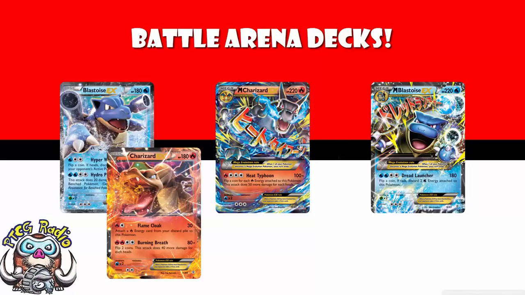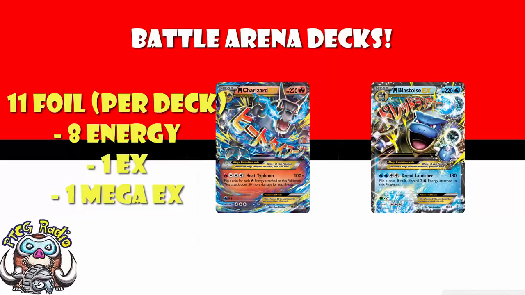I mean, of course they are, because otherwise they'd be unplayable, and they're supposed to be 60-card decks that you can play as is. I don't know if we've actually got confirmation on which Mega Blastoise and Mega Charizard they are. I am assuming they are the ones from Generations, because they're the most recent, etc. But there's no actual guarantee. We know that there are going to be 11 foil cards. 8 of them are going to be basic energy, so foil basic energy, yay. And then we've got the EX and the Mega. That leaves 1 foil card per deck, which is going to be an alternate art trainer.